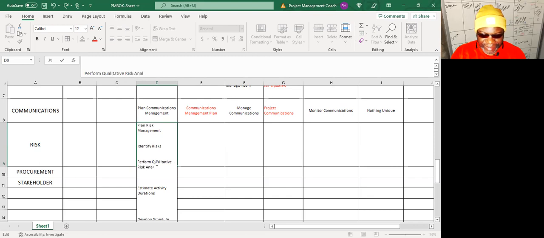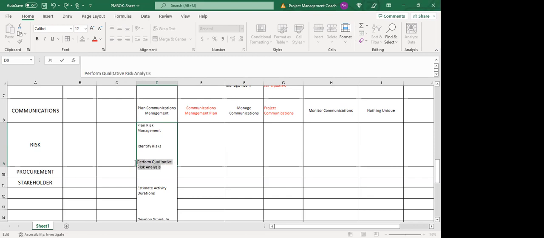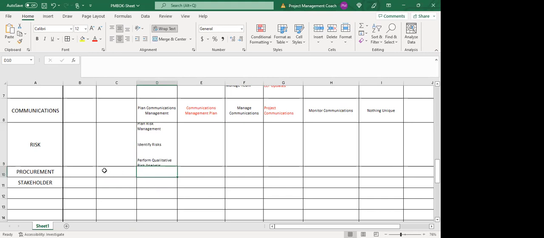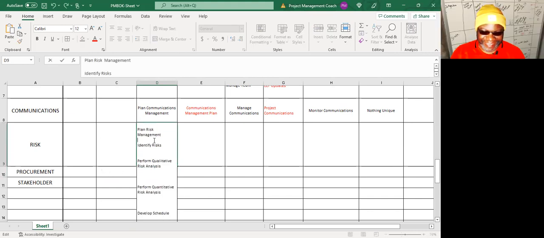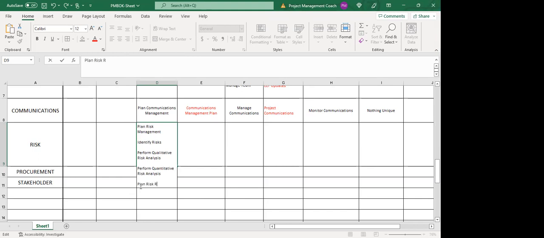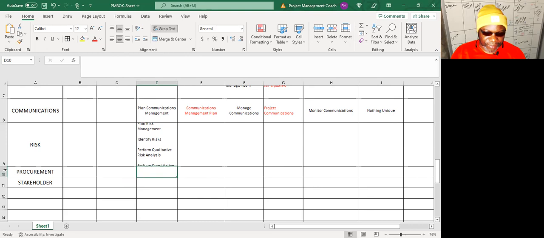And what is the next one? Quantitative risk analysis. That piece, you seem to like it. It seems like that is one of the fun parts for you. Once I decipher between the two, yes. Absolutely. Once you know the difference, it's fun and games. And then the last one in planning is what? Plan risk responses. You got it.